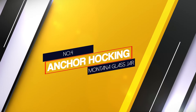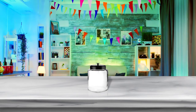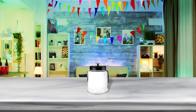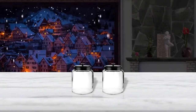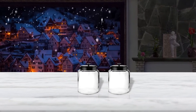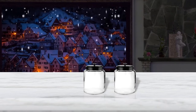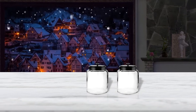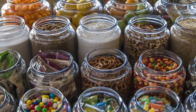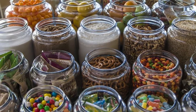Number 4. Anchor Hawking Montana Glass Jar. Glass has always been considered the best material for food storage containers. No wonder Anchor Hawking company decided to create this wonderful Montana collection. The flour container in particular has thick side walls that make it durable and stackable. There is a wide mouth opening for easy pouring and washing. It is absolutely safe as it does not change the color, retains smell or leach chemicals. The glass flour container has a capacity of 96 oz and the jar dimensions are 6.8 x 6.8 x 9.2 inches.